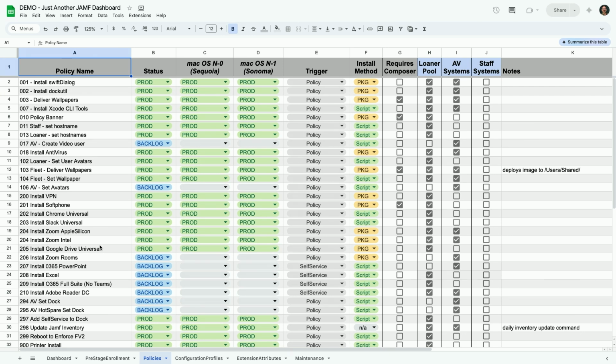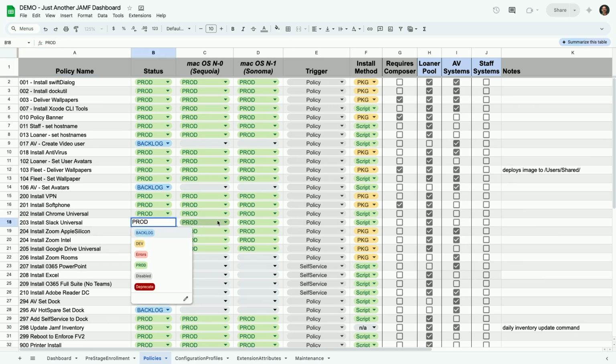I'm also using the number sequences, because you'll see there's some breaks in there, for some basic concepts, like 0 to 99, the sort of non-negotiables. These are the frameworks that I need to be able to do the things that I want to do once I'm in the user environment, once I'm running the setup. The 100s are the sort of niceties, set avatars, set wallpapers, and then 200 onward are apps and that sort of thing. Everything here has the same quick drop-downs.